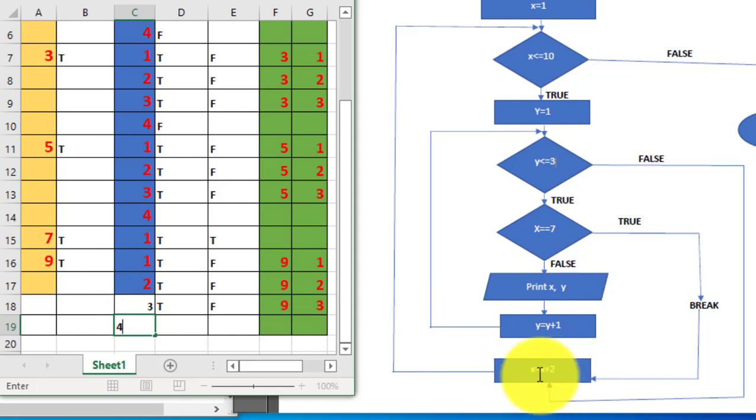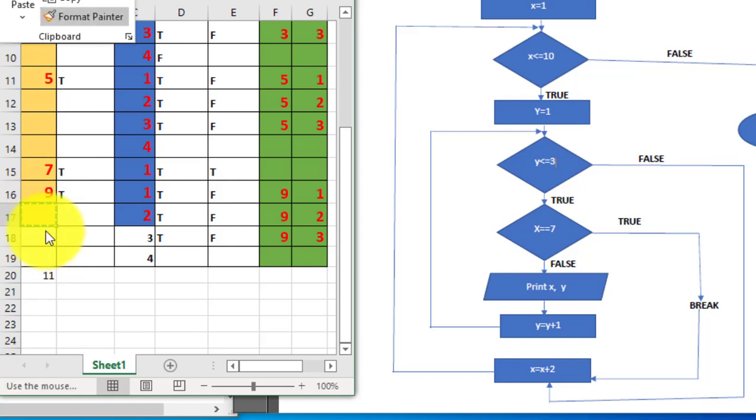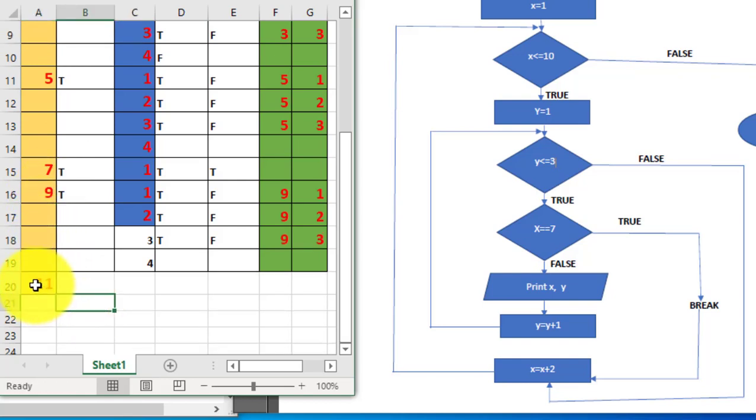The new value of x will be equal to the value that I have right now plus 2. So it is 11 here. So the new value of x here is 11.